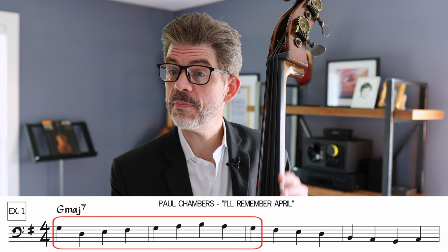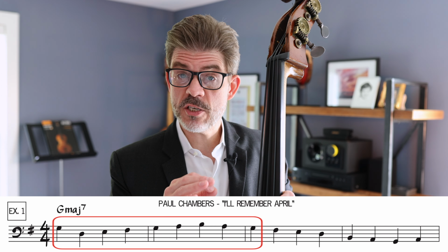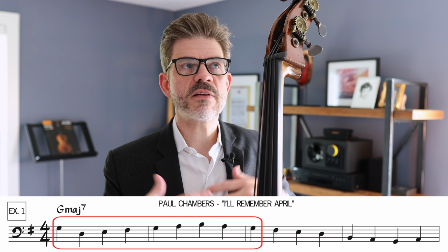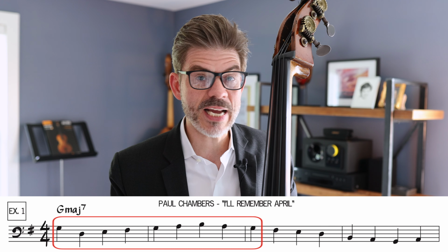G major 7, he plays. Now he does play G natural on the downbeat of bar 2, which is kind of the standard thing we do. But to me, it doesn't sound like he's trying to get there unnaturally. It gets there very naturally.